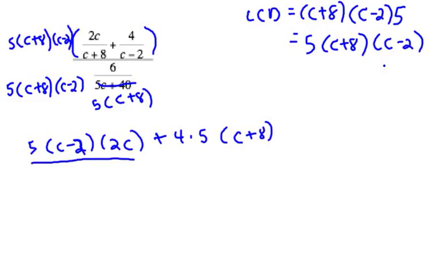Over, and I do the same thing in the denominator. Here I have 5 times c plus 8, so I cancel out the 5 and cancel out the c plus 8. Here I can actually show that I'm canceling them out because I only have one fraction here. Up here I had 2, so I couldn't do that. So now I need to multiply my numerator by the part of the LCD that's remaining. That's 6 times c minus 2.